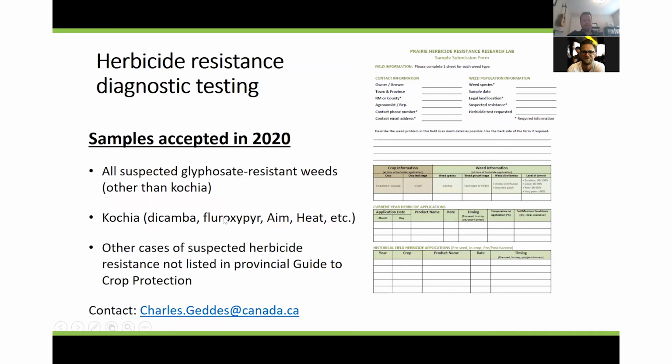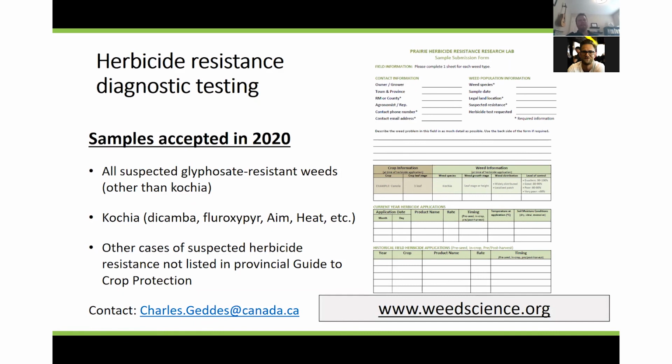So I have several different examples of the type of resistance testing that we would offer. Last year, we offered glyphosate resistance testing in kochia, but we're transferring that test over to some of the other testing labs, because we're at a point where glyphosate resistance in kochia is quite common now. But things to look out for, potentially PPO inhibitor resistance in kochia. So currently not documented in Western Canada or anywhere else for kochia, but it's one to be on the lookout for, because I see many growers shifting over to the use of these group 14 herbicides pre-plant for control of herbicide-resistant kochia. So things like Aim, Heat, Authority. There's a long list of group 14 herbicides used pre-plant, and they're also on the watch list for a type of resistance to look out for.